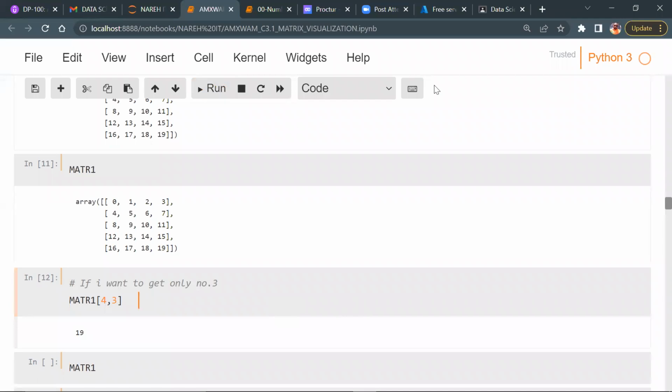Wow, very good answers, guys. Why have we got 19? You guys are saying 14. 0, 1, 2, 3, 4. Correct? Now third row, 0, 1, 2, 3. Don't you think 19 is printed? Isn't it? Got it or not, guys?